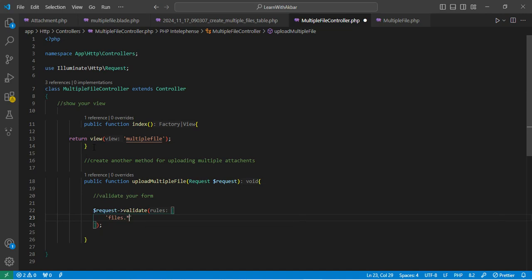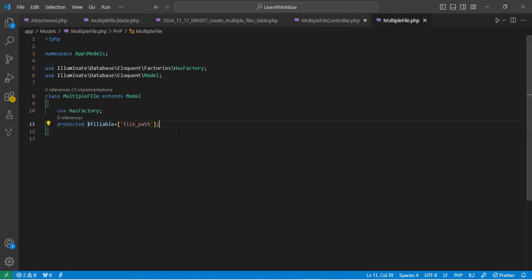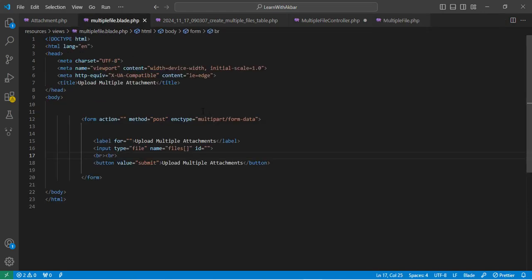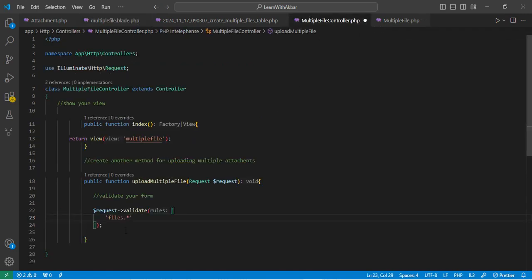This files comes from your blade.php file, where this is the attribute files. So I am writing files.*, where * means any kind of file: png, jpg, doc, pdf, any kind of file it will take.